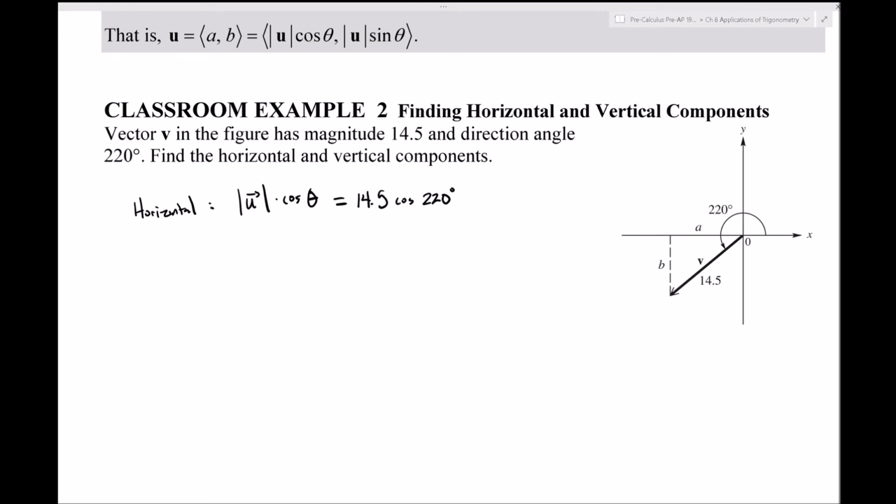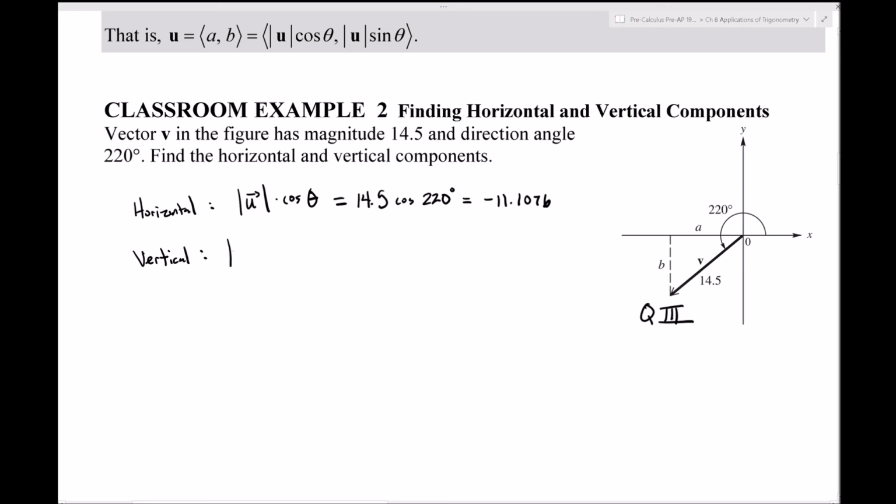So 14.5 times the cosine of 220, I'm still in degrees, and we're getting, and this is perfectly normal, negative 11.1076. And why is that normal? Why should I have expected a negative value? Well, first off, we're in the third quadrant. The x component is supposed to be negative for something in quadrant 3. So there's absolutely nothing wrong with that value. We're also expecting a negative vertical component, no? Since in the third quadrant both x and y are negative.